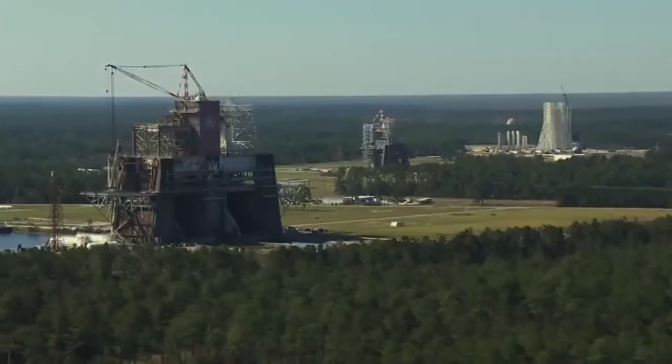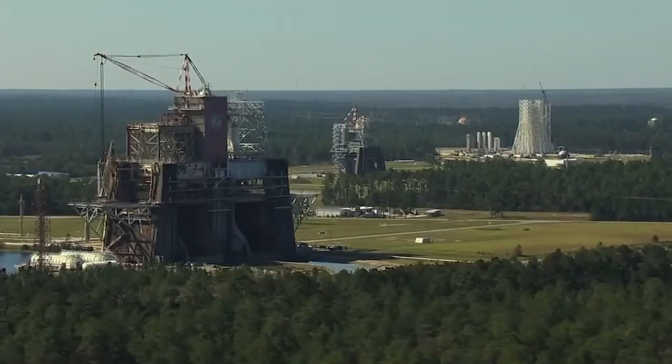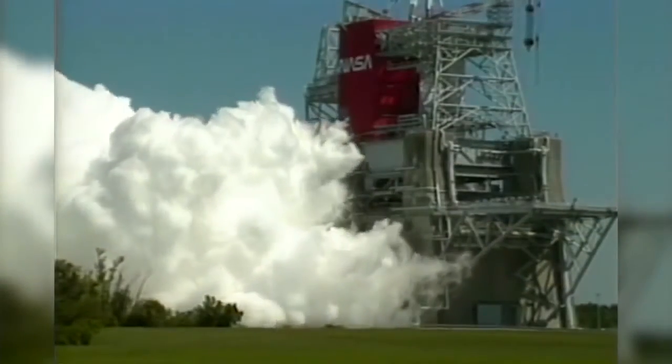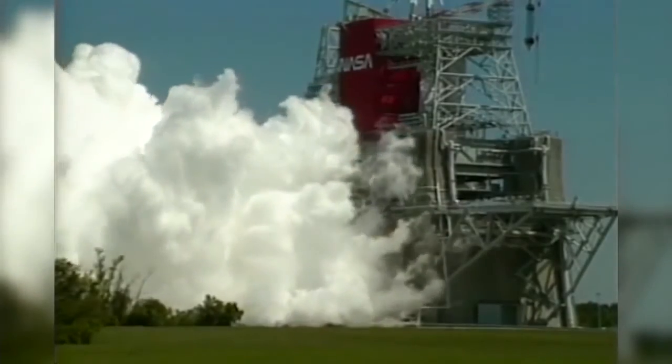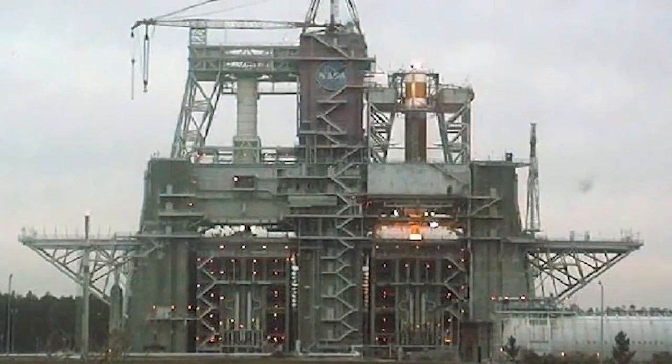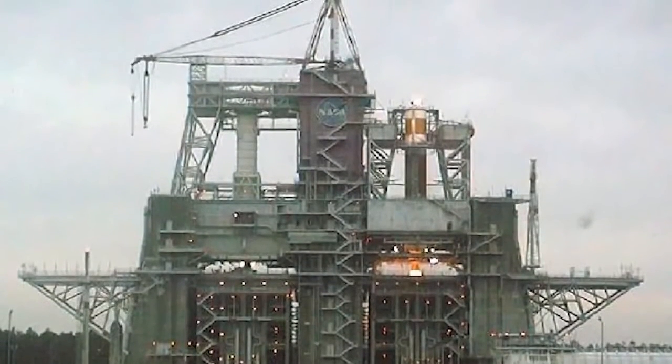Correct. Now, why wouldn't you conduct it at the A1 or at other test stands? Is that a specific test stand for the test? Yes, it is. Historically, that test stand was created for testing fully integrated stages. It started with the Saturn V first stage. We moved on to the main propulsion test article for Space Shuttle. Shortly thereafter, we did the Common Booster Core test there. And now we are going to do the Green Run test at B2 for SLS.